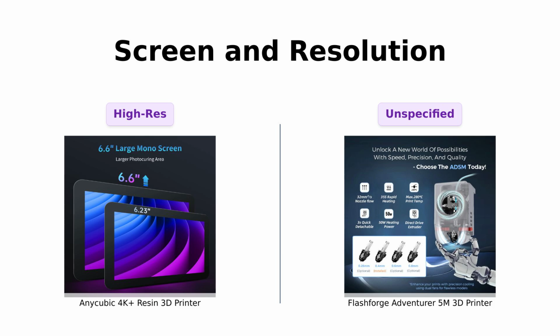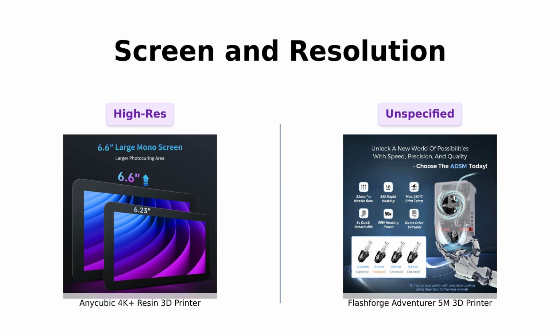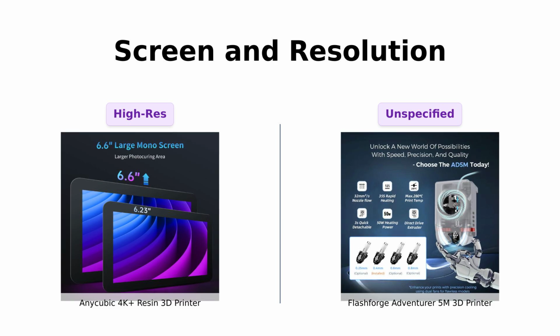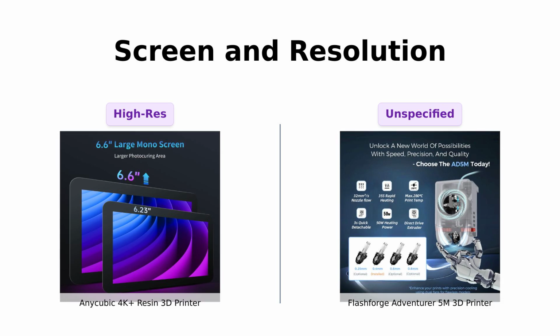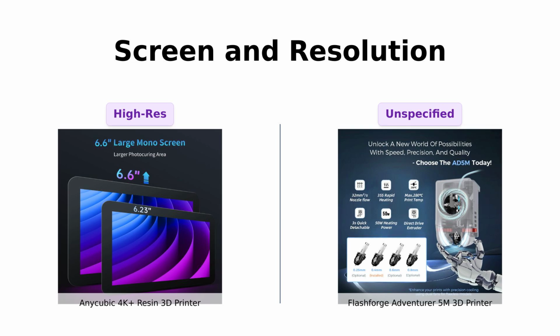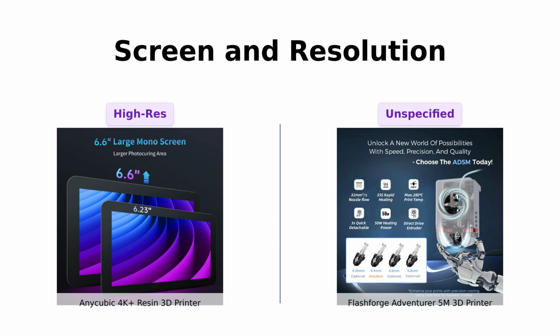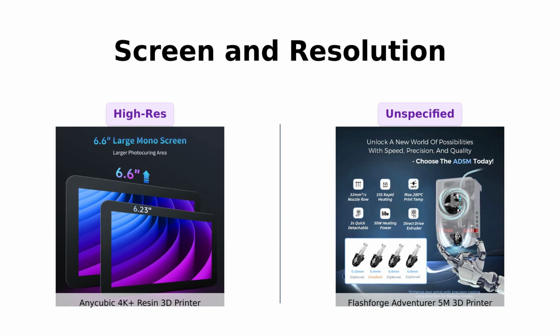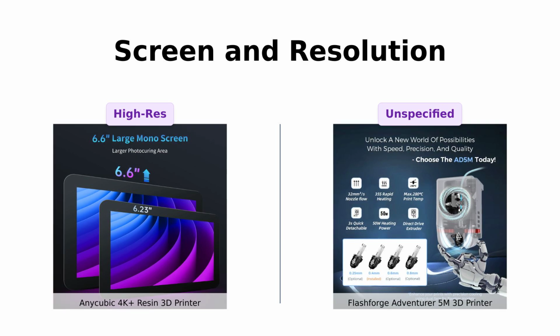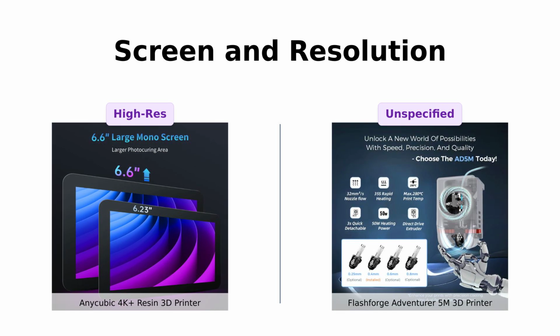Next, let's zoom in on those screens. Anycubic's got a 6.6-inch 4K plus monochrome LCD with a resolution so high it makes your 4K TV look like a potato. We're talking 4096 by 2560 pixels of pure, unadulterated detail. Flashforge, on the other hand, didn't even bother to brag about their screen. Come on, Flashforge, what are you hiding? Is it a secret or just not that impressive?